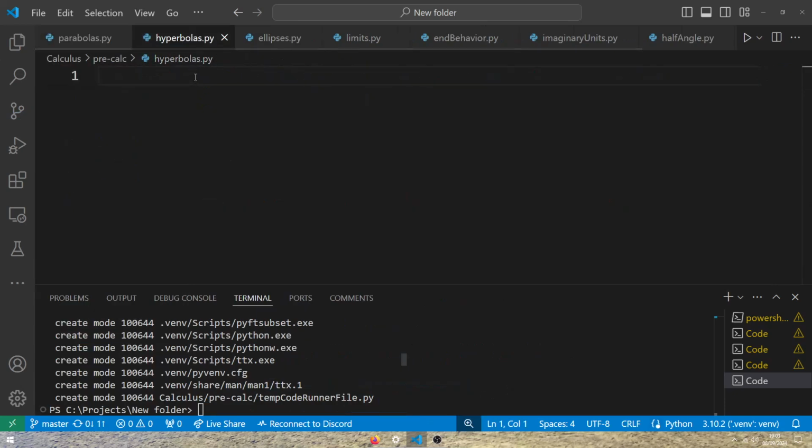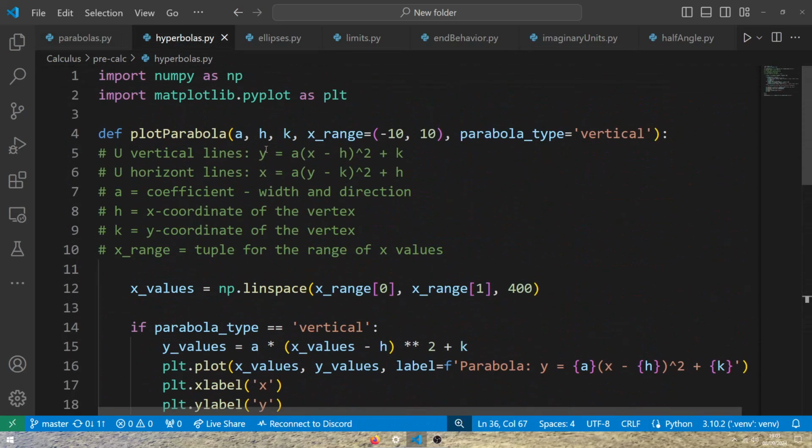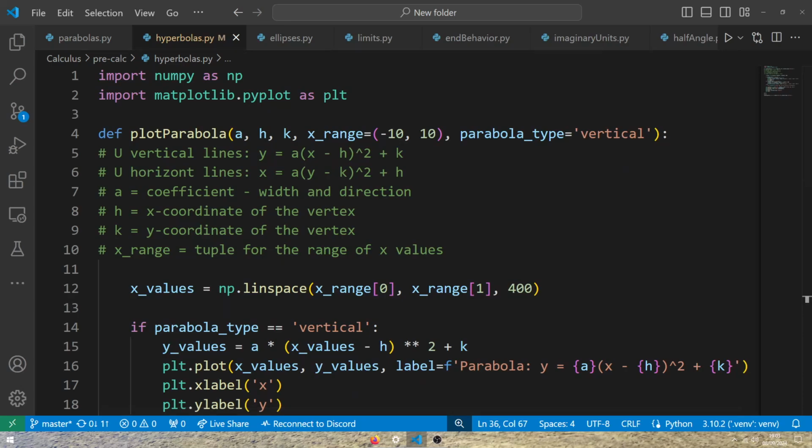So next we get to move on to hyperbolas, and I'm going to copy paste our parabolas over here. And I'm going to change a couple things around, right?